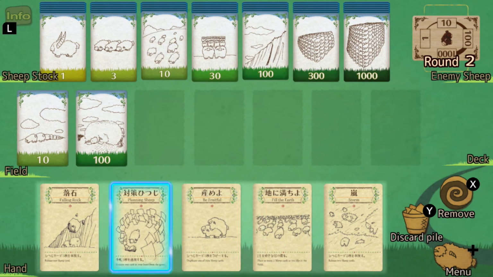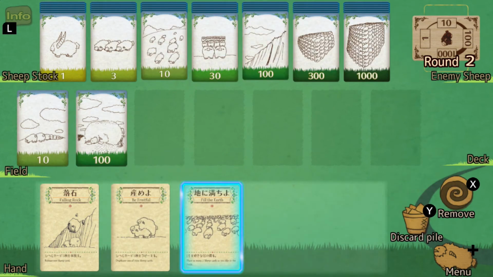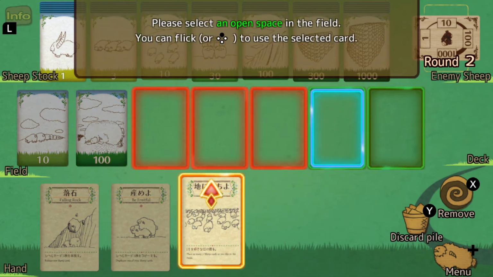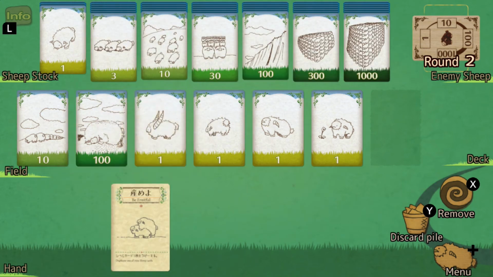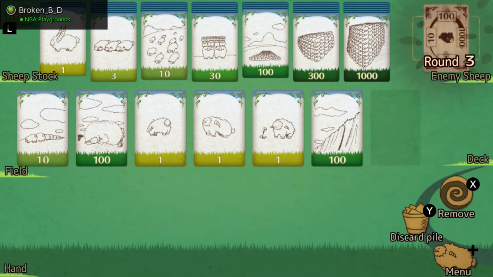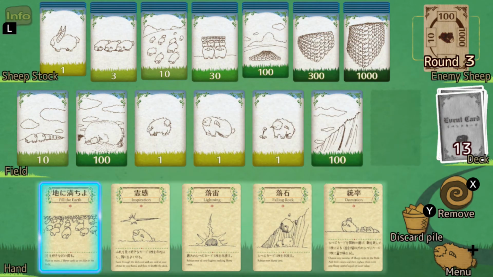Okay, I've exhausted the deck. So let's eliminate the remove 2 sheep card in the game. That's a good one not to deal with anymore. And then I guess I don't want to completely fill up the field. Fill the earth. And then we'll use the rock on one of the poor ones. And now we'll duplicate my 100 with Be Fruitful.